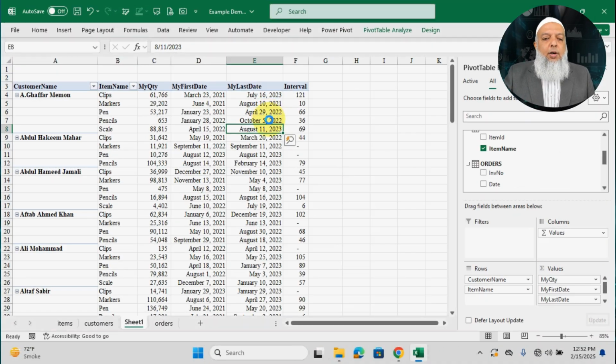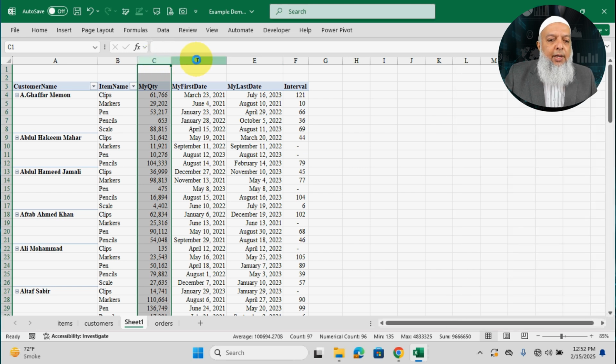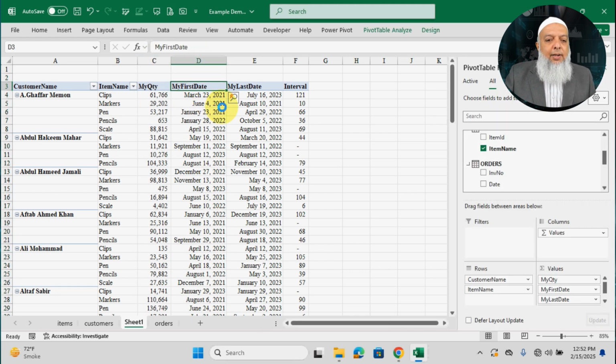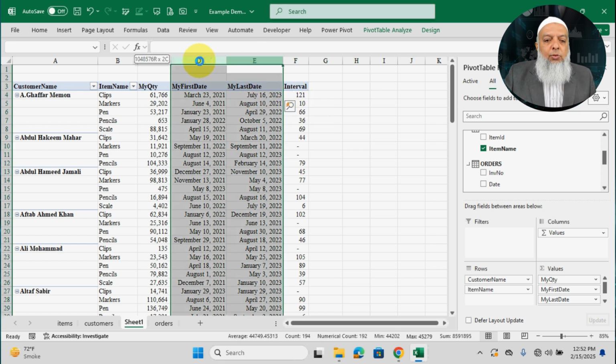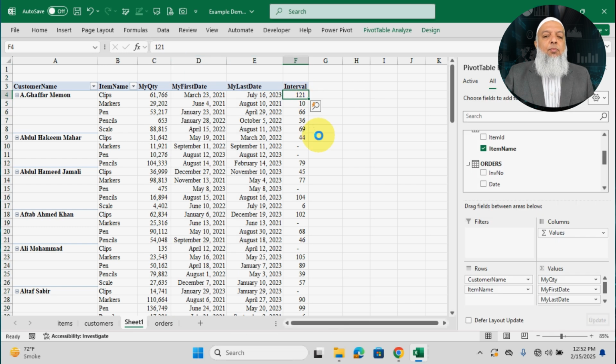Now we are going to convert this connected table into a dashboard. As you have seen, we have created 4 measurements. The first measurement was my quantity. The second measurement was my date, in which we have calculated the first date of the sale that we have made to any of our customer. This was the last date that we have made any sale to any of our customer, and between these two dates, this was the interval which we have shown as weeks. So these are the names.